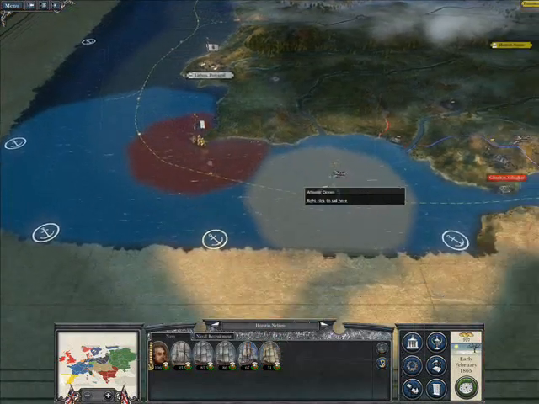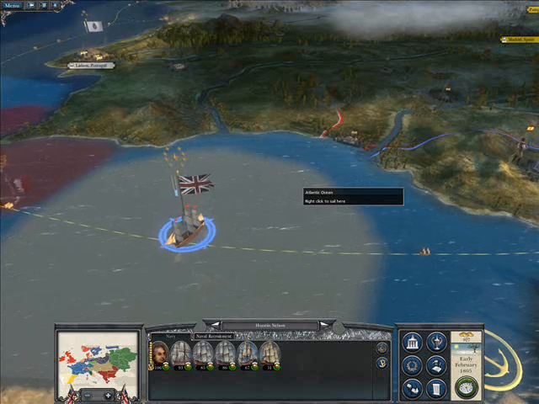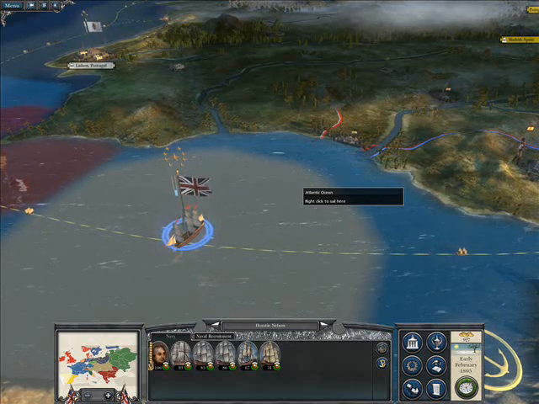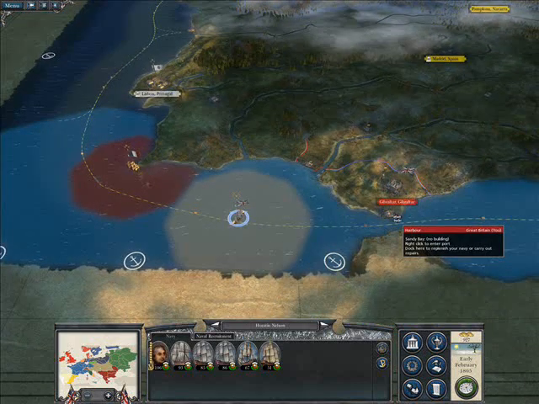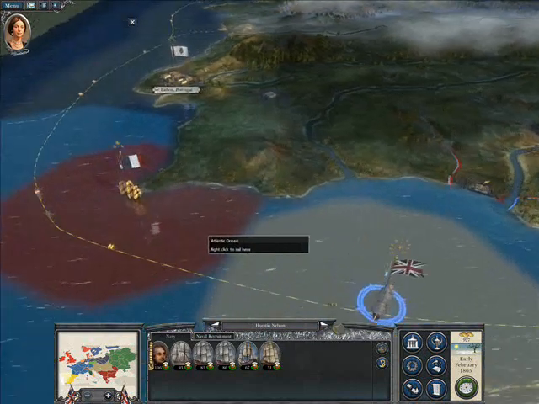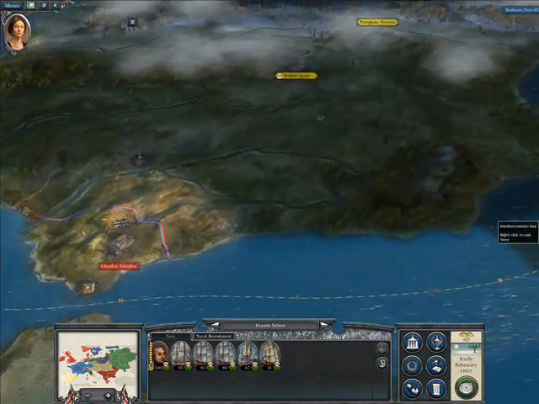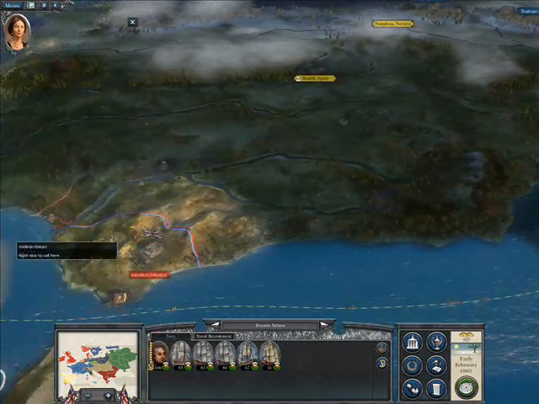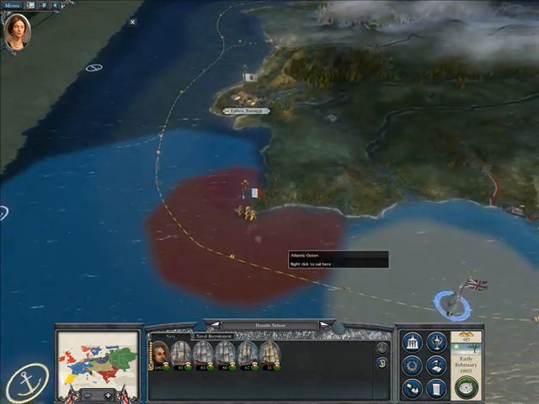Right then, with the Spanish fleet destroyed, that just leaves the French fleet to be dealt with. And then I can get my navy refurbished at Gibraltar, because hopefully the port will be built by then. So what I'm going to do is take out the French fleet, which for some reason went into the Mediterranean and then did a 180 and came all the way back again, ending up in the same position it started from.